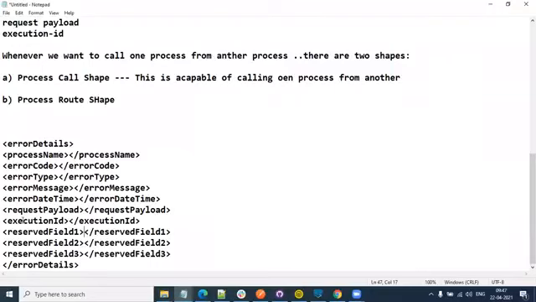Because you might have done the coding in such a way that this reserved field will also get inserted into the database. The only thing which might change is that you might need to add a logic to push the logs over here. But for example, my error handler is there, right? In the error handler, since it will be used at n number of places, I might not want that error handler to be redeployed n number of times. So that is why I'm creating this reserved field.